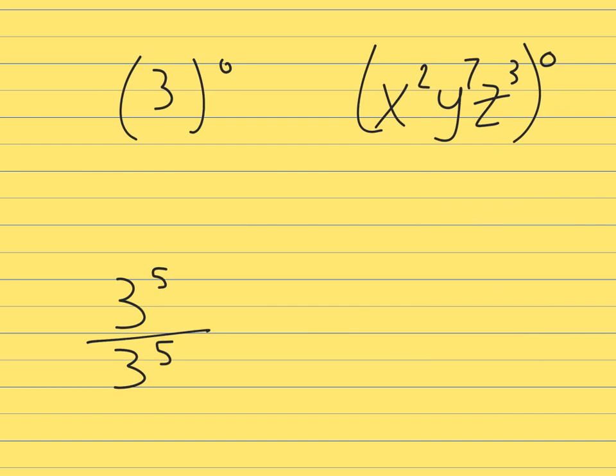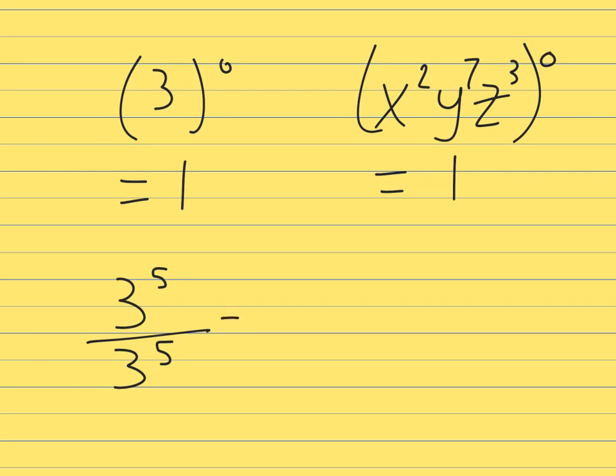Let's look at some 0 power problems. 3 to the 0 power, you may remember from our lesson last time that anything to the 0 power is 1. So 3 to the 0 power is 1. That's it. Oh man, this next one, we have all of this stuff here. This is a ton of stuff in the parentheses. It's all raised to the 0 power though. So that means that even though the base is complex, your answer is just going to be 1.